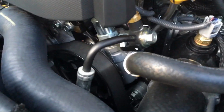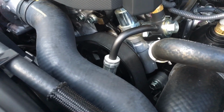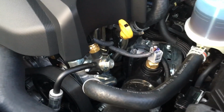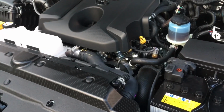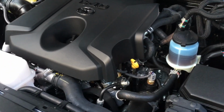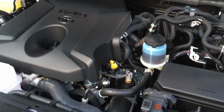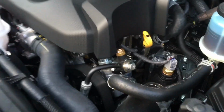Starting with right here, you can see you've got the power steering pump there. The way vehicles traditionally used to be, they had a standalone power steering pump. That's what that is there, and they may call it something else, vane pump, whatever. But on the 1KD, it's built in. It's geared to the engine. It's down the bottom, bolted onto the engine, kind of integrated with the vacuum pump there. So you've got the vane pump and the vacuum pump together down the bottom below the fuel supply pump on the 1KD. On this, there's your power steering pump there.